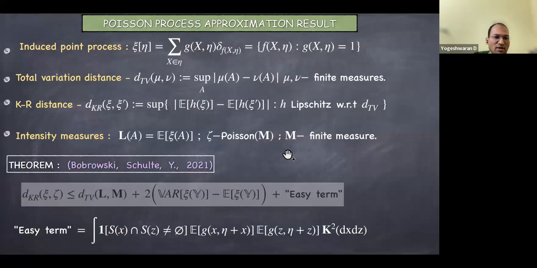More importantly, I'm not claiming this alone is positive, but with the sum and all that, you also have a sum here. So this won't always be non-negative. Rather, forget the first term. This two times this plus the easy term is what is non-negative. You are right, there may not be a positive relationship, but this takes care of it. I call the easy term easy because it's written in an easy way, but whatever it is, it will take care of it. This can be negative, but it's taken care of with the easy term.